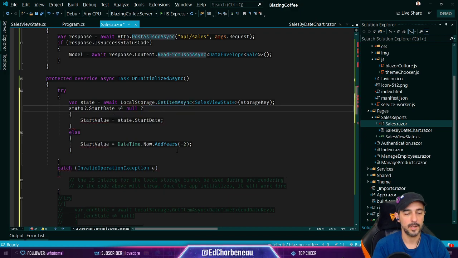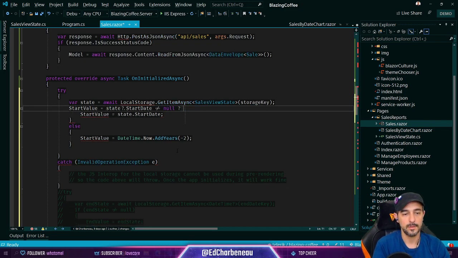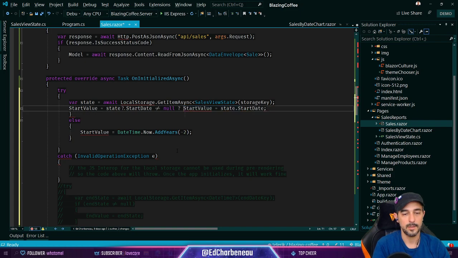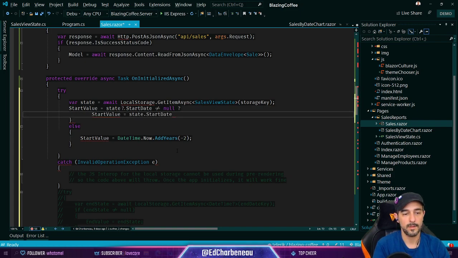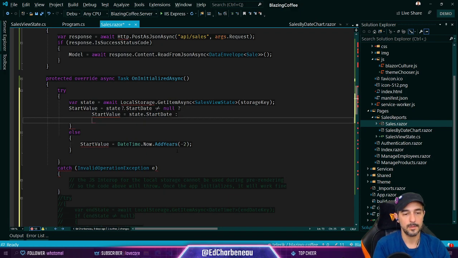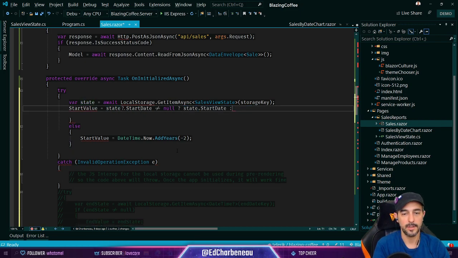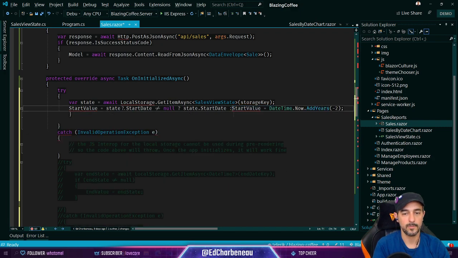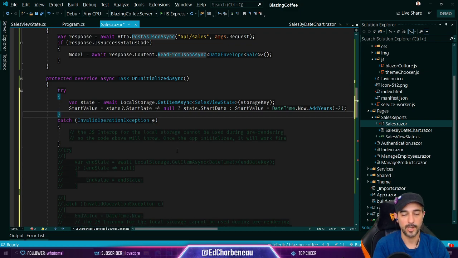It needs to be, yeah, I can. Start value equals grid state equals null. If it isn't null, then the value is the start date. I don't know why I put that on a new line. If it's not, we'll default it like that. And there goes all the red squiggles, so we know we're doing a good job.